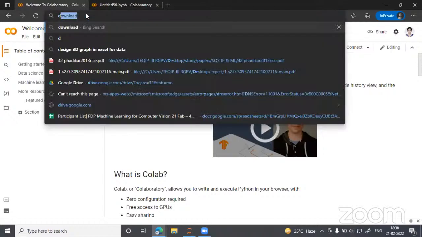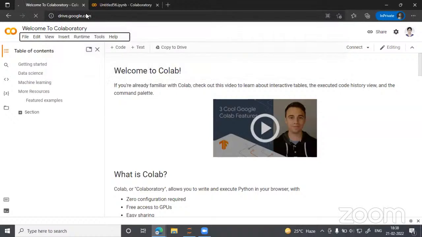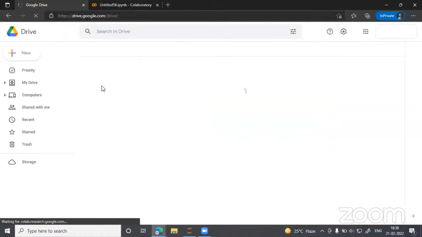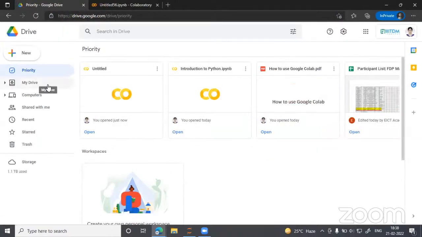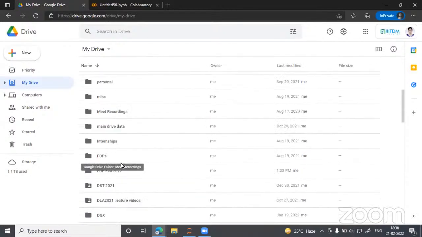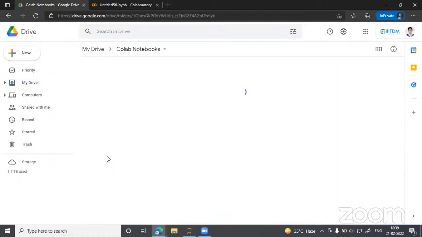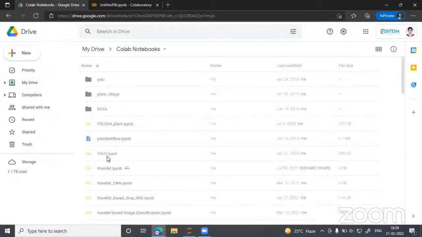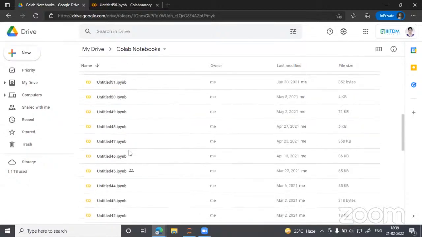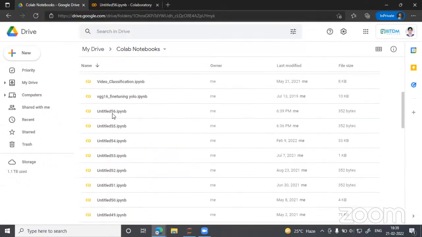For that, please open your drive. When you go to My Drive, there is one yellow folder, Colab Notebooks. By default, all your notebooks will be created over here. So this is notebook 56, which is this.